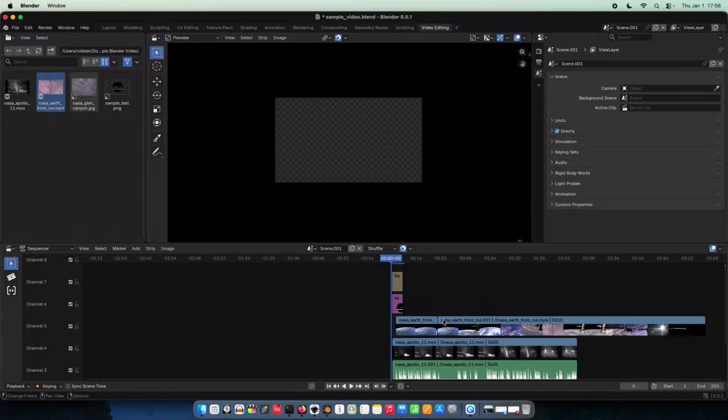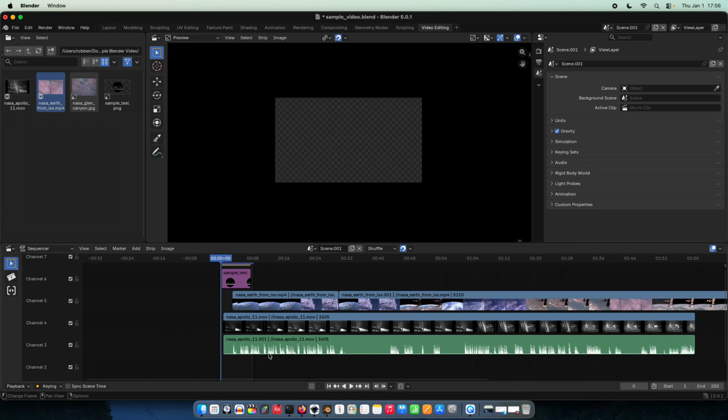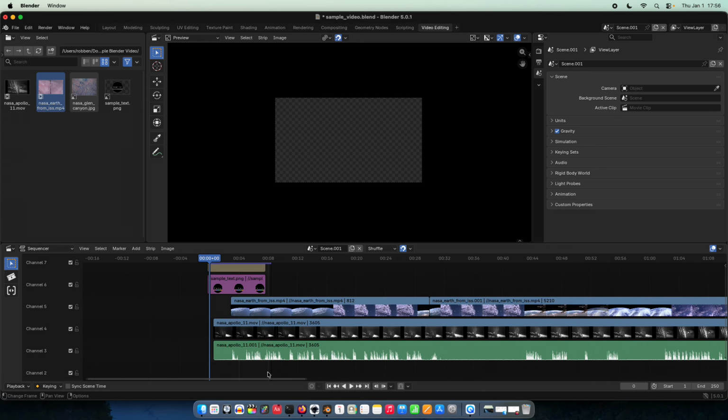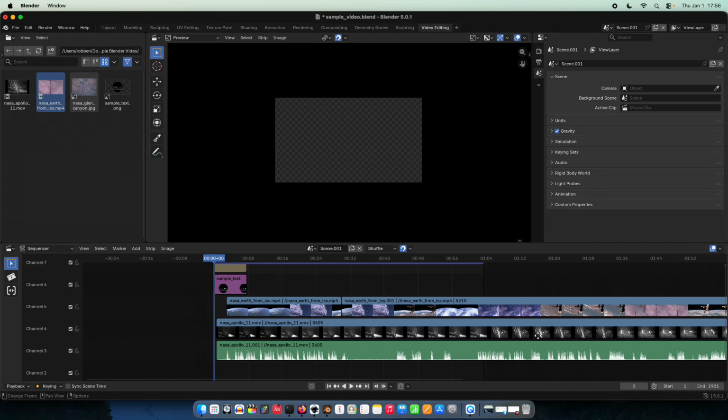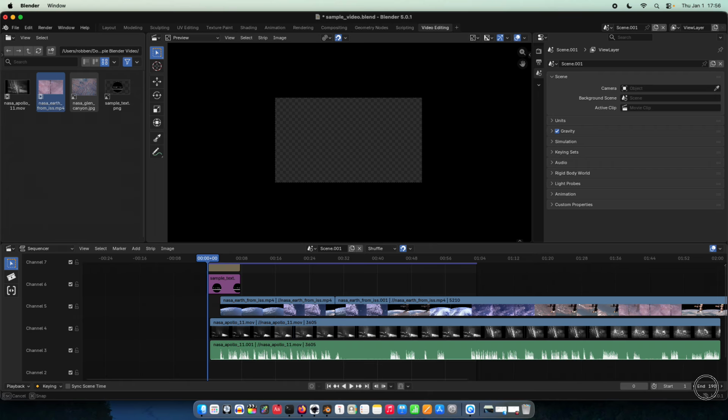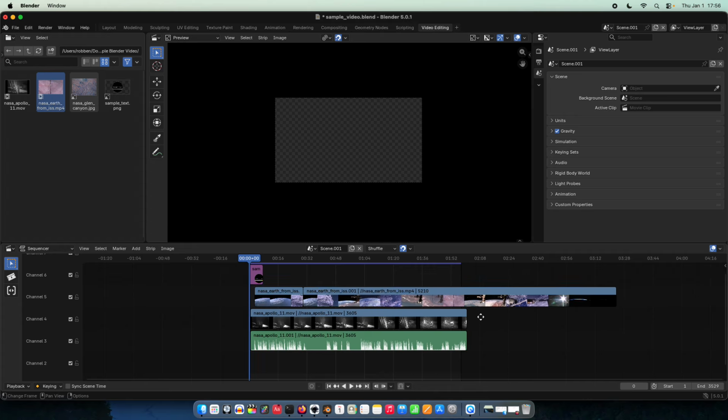Now, that actually finished rendering quite quickly, and that's because it's only going to render the content in that highlighted region of the sequencer. So if I had a longer video, I could go to the bottom of the screen and click on this end frame and then slide this. And you'll notice in the sequencer, we are now increasing the area that is within our video. So we're starting at frame 1 and now we're ending at frame 2000 or so. And I could keep going with this to get all of the video content that I want to include in this.